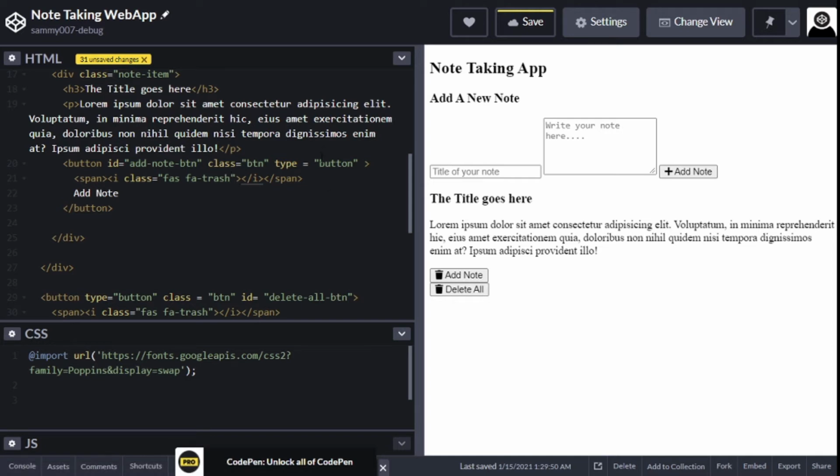And it's not going to be add note, it's going to be delete. So we have delete and we have delete all. Delete is going to be on each note that we create. Each note we create will have a title, will have the note itself, the note content, which is the p tag, and we'll also have a delete button to delete that note itself. And then the delete all is going to delete all the notes we create.